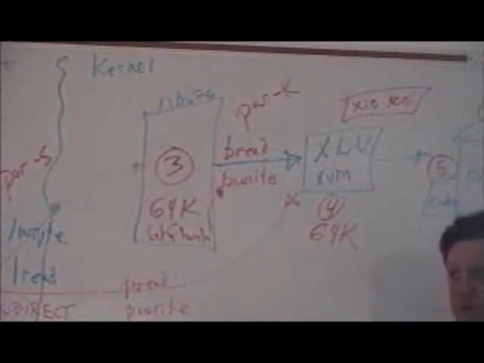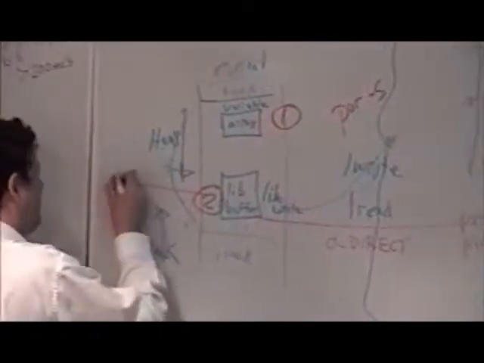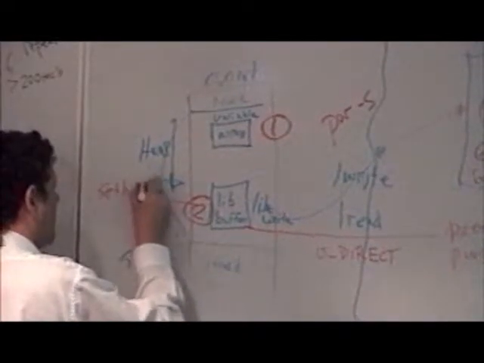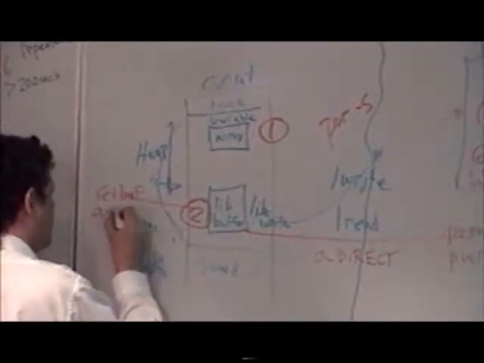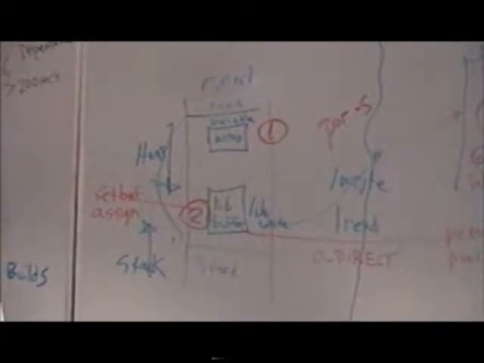So we're going to come back to this when we talk about buffer cache. We're going to talk about this fire bucket brigade. By the way, this library buffer we can control with two commands. In fact, there's an email that passed the Snabble group this week. Set buff or assign allow me to control the size of that library buffer. I can even change it from a buffer to a cache.